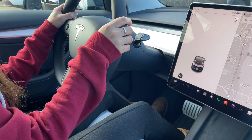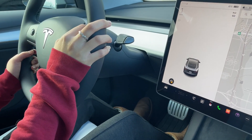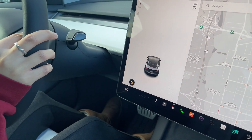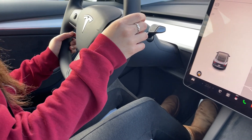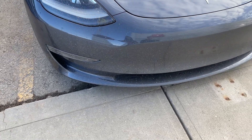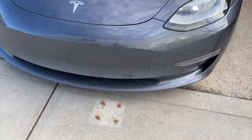Anna's just pulling in right now and this is the problem — there's going to be a curb right there. Hopefully Tesla Vision, when it does get activated on this car... right now she's pulling in and you can see the screen is completely blank. She's just really guessing everything. How do you feel about not having parking sensors? I don't like it — I'm kind of guessing everything. I really need those parking sensors. If Tesla Vision wasn't coming and the curb wasn't this low, she would have just destroyed the front bumper.